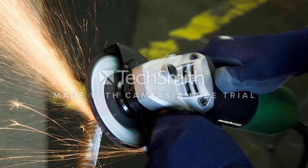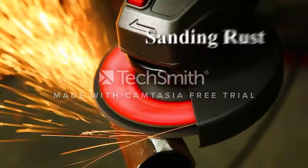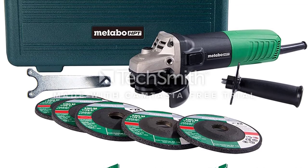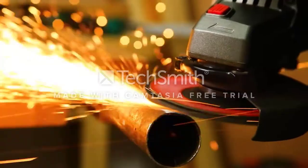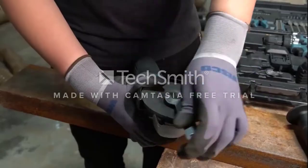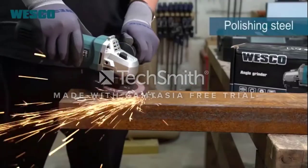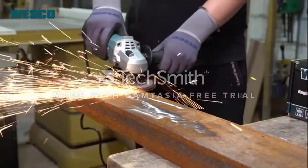You can use this angle grinder on various metals such as steel, bronze, and aluminum, as well as slate, brick, and more. Metabo electric grinders were considered among the best in the industry — rugged, compact, and able to handle a lot of abuse. It comes in a nice case that includes five grinding wheels and a mounted safety guard. The location of the power switch is very convenient, especially during cutting, and the lock-on feature allows you to keep it running — very helpful for extended projects. The only complaint is that the Metabo HPT can lack power.